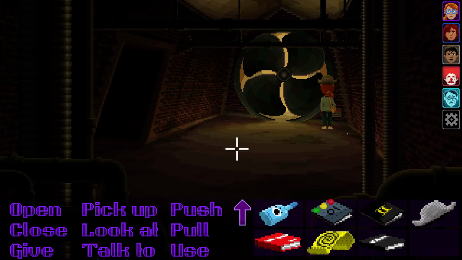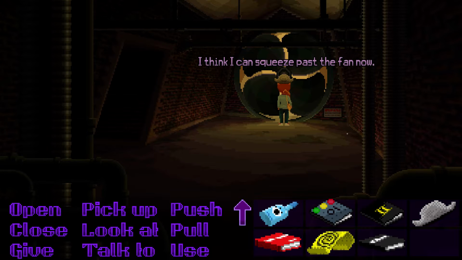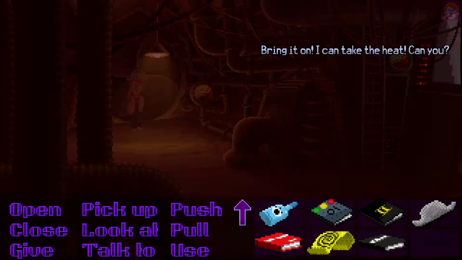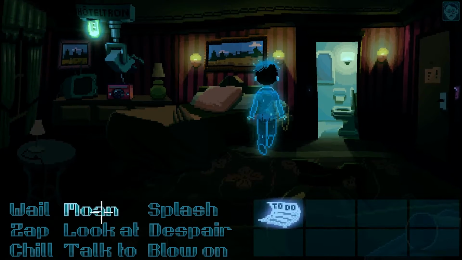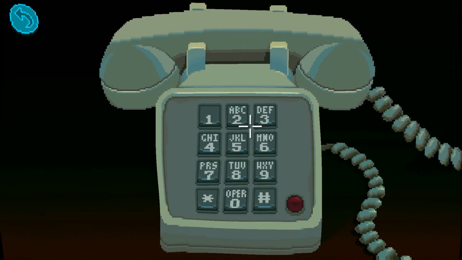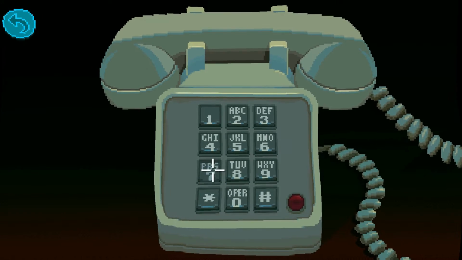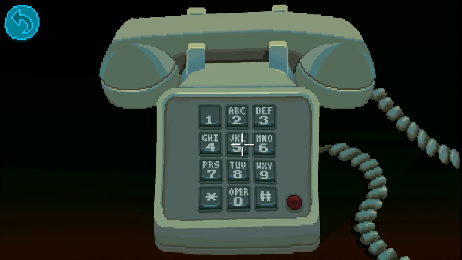Just keep that number in your head as well. Switch back to Dolores and walk through to this secret room. I can squeeze past the fan now. Yes, you can. Bring it on! As soon as you're in, switch back to Franklin and we're going to zap the phone again and call that number again. Otherwise you overheat where you are, with Dolores that is. So we need the phone back on, the fan back on.